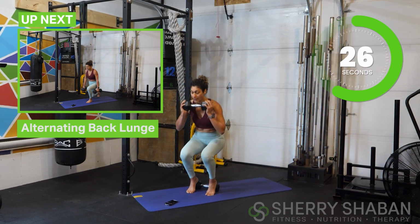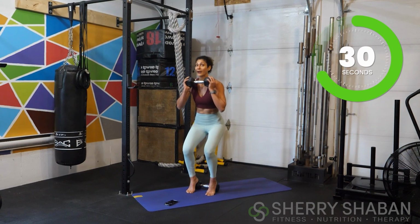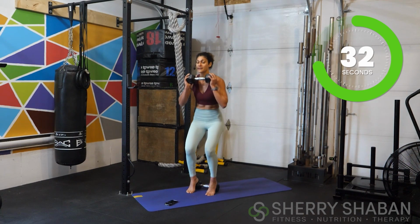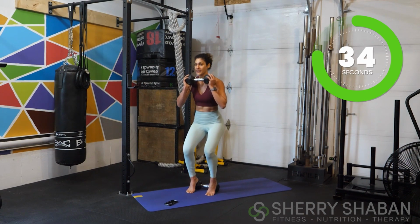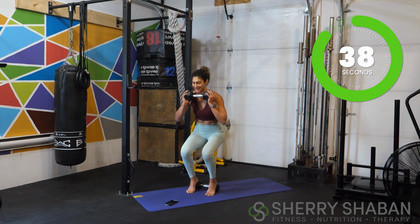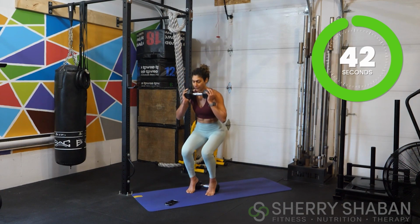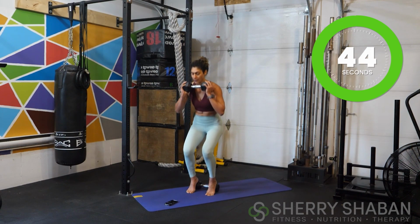So go all the way down. I'm already feeling a burn in the front of the quads, so around the knees and in the top of the quads, and really already feeling that I'm ready to stop in about 10 seconds. All right, good work. A few more seconds here. 3, 2, 1, and break.